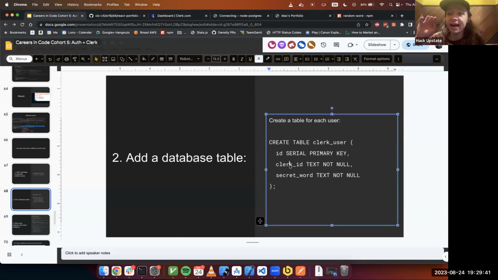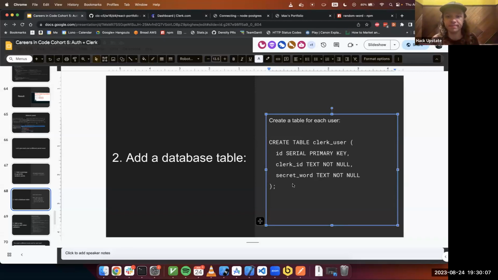We talked about it briefly yesterday, but clerk gives an ID for every user. And this is like an internal identifier in clerk's system. And this clerk ID value is where we're going to store that. So we're going to have a relationship between every row in our database and clerk so we can reference them. And then also we're going to have a column secret word, and that's where we're going to store our secret word.